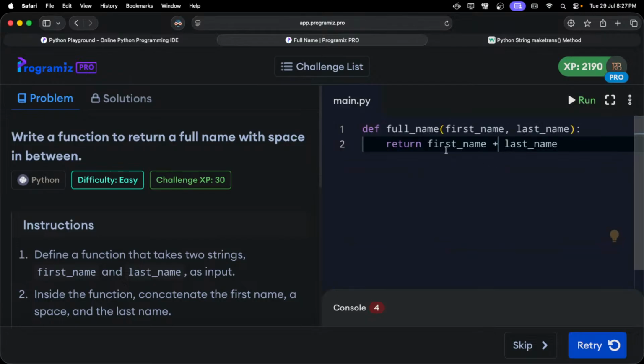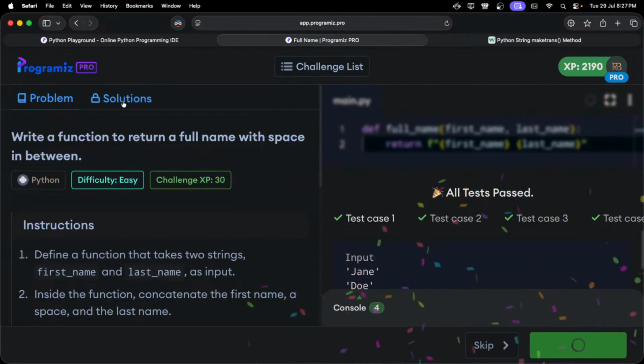Okay, space. In this situation, F string is better, in my opinion. In such situations, F string is always the method to go with. All right, and then let's just add a space in the middle. Let's run it.